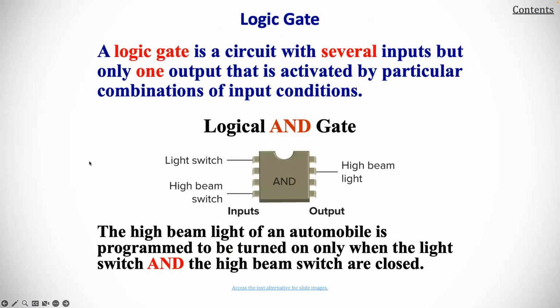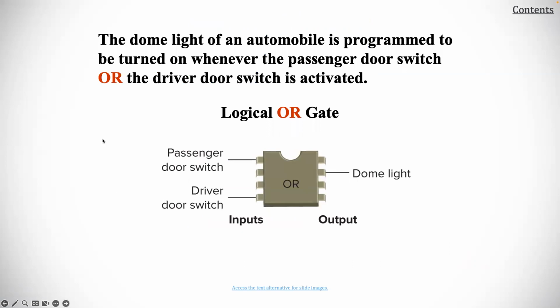First, think about what happens if you wanted to put on the high beams for your car. There are two things that actually have to take place. The light switch for your normal lights, and then an additional switch that would have to be switched before you get the high beams. That's an example of an AND type of logic, and we'll get into that in a minute.